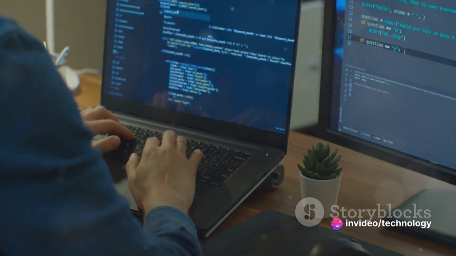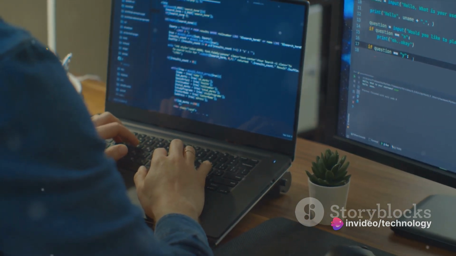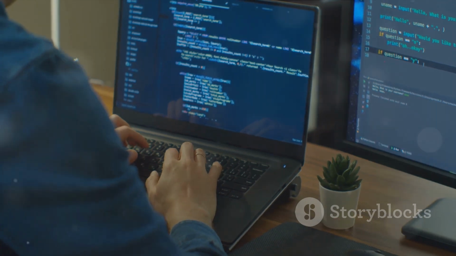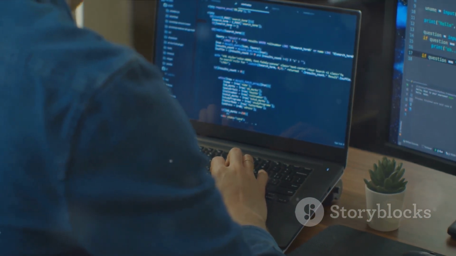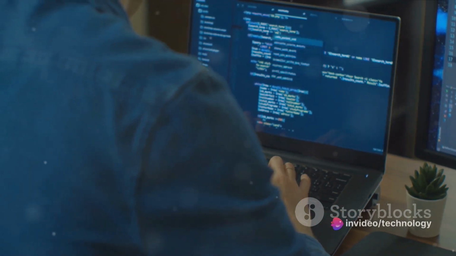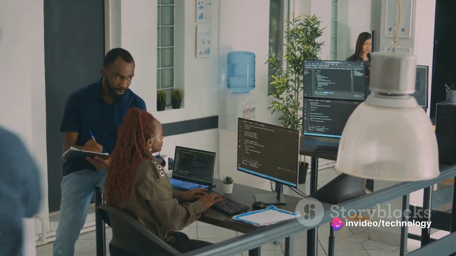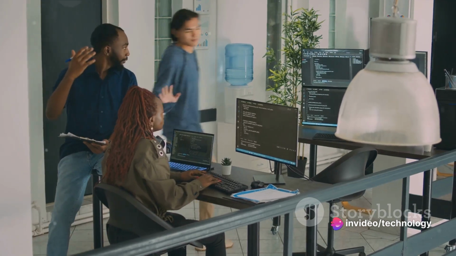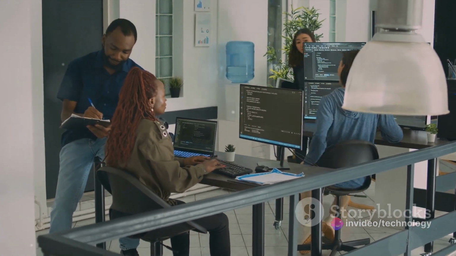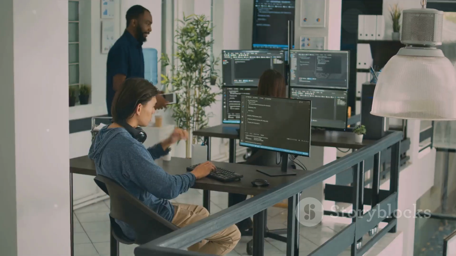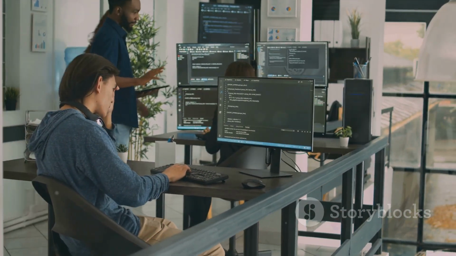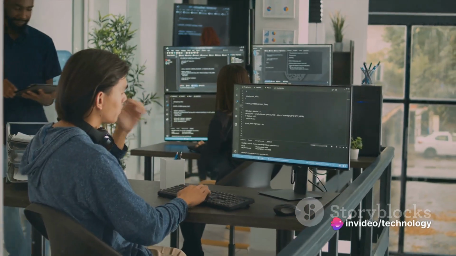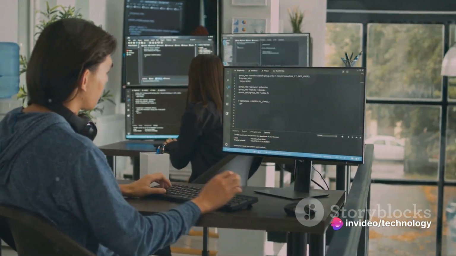It's a lightweight, standalone, executable package that includes everything needed to run a piece of software. This includes the code, a runtime, libraries, environment variables, and config files. Building an image starts with a Docker file. This file is a text document that contains all the commands a user could call on the command line to assemble that image. Using Docker build, we create an automated build that executes several command line instructions in succession.